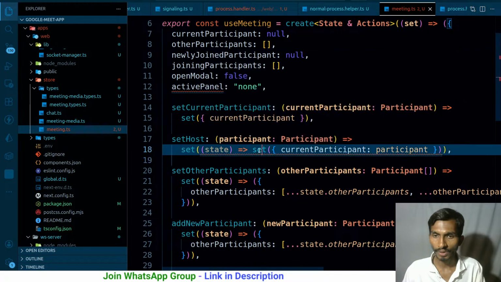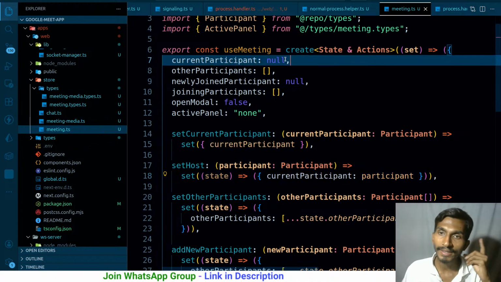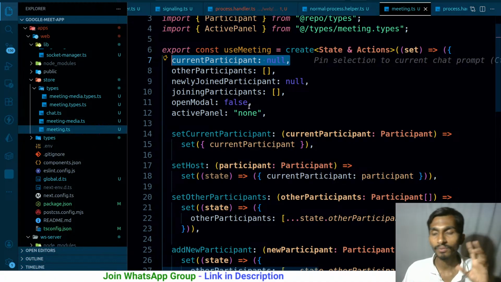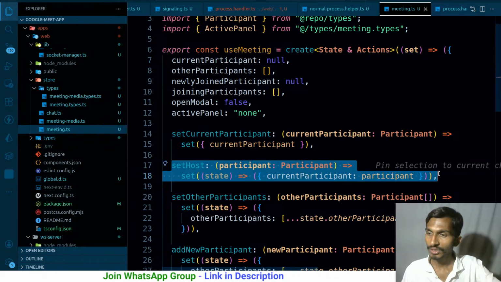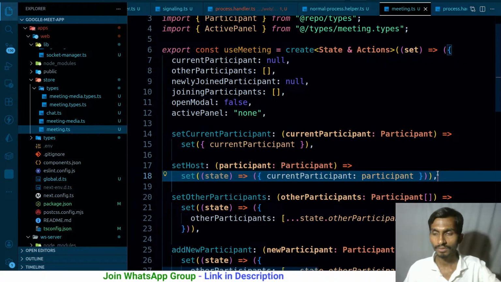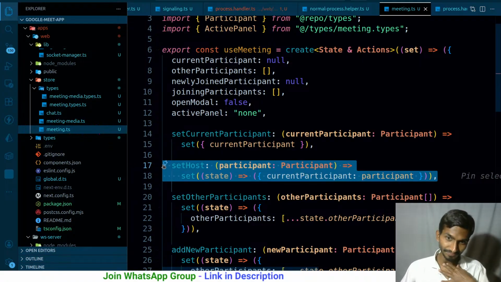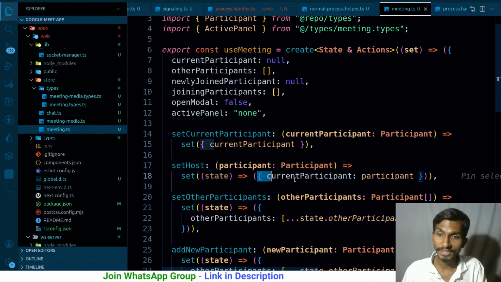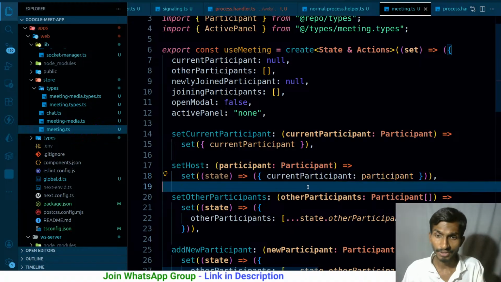Okay, I'm using set twice, sorry for that. Let me not use this. So this is how it's definitely gonna be working. So what I'm doing, okay, it did have the value even before, but the value of is host was false, and right now when I'm setting host again, it's gonna be true, as simple as that. So that's okay, this is not gonna be problematic at all. And the other thing is that either I do only this much, that I change the whole object, or I change only one field in the object. That is also possible.